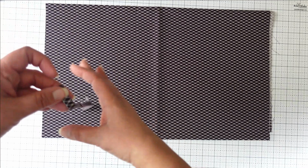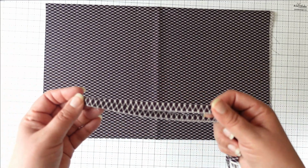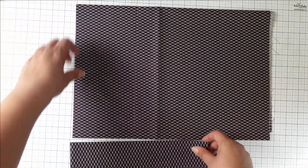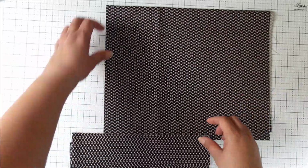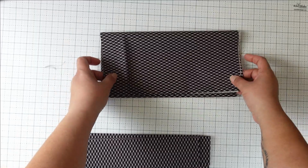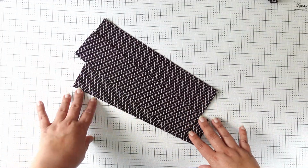So then I'll pick up my ruler, and then you can see we had the little strip that we would have no matter which ruler we use, because that's just our waste from cleaning that one edge. And I have 1, 2, 3 strips of binding, and then this is my leftover yardage that I'll put to the side. And now we have our binding strips ready to make our binding.